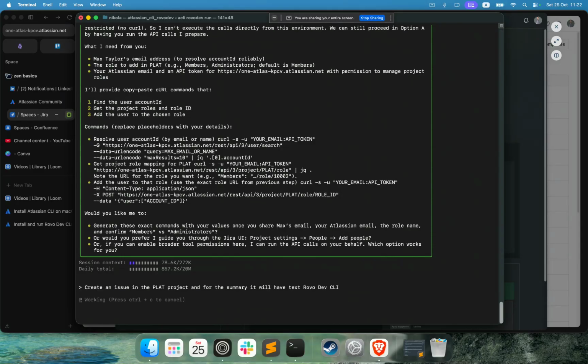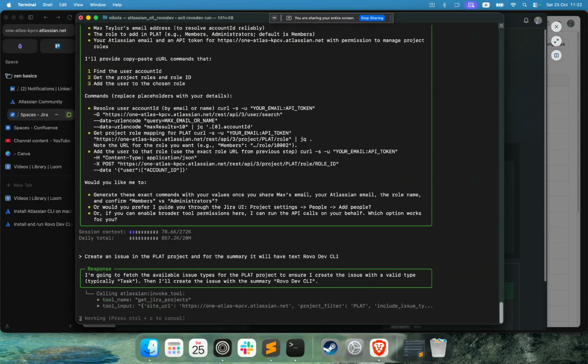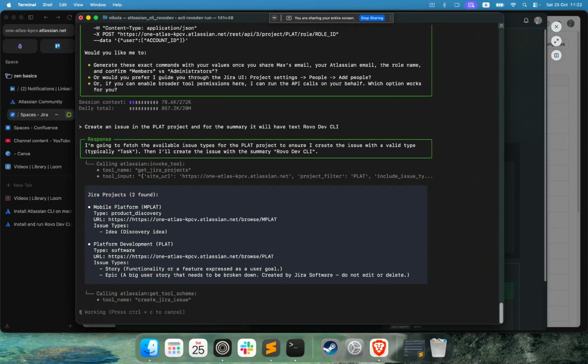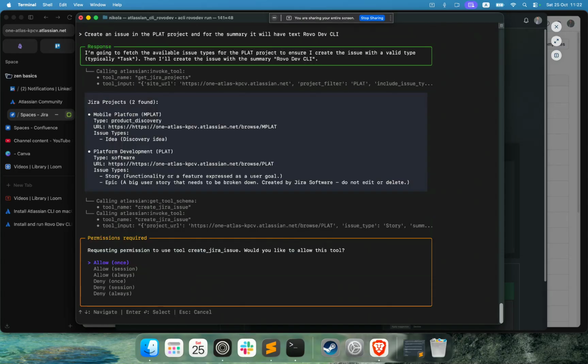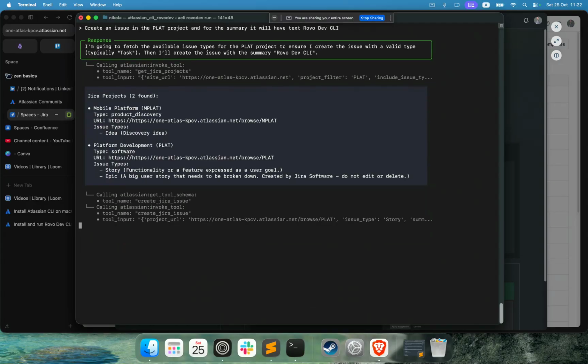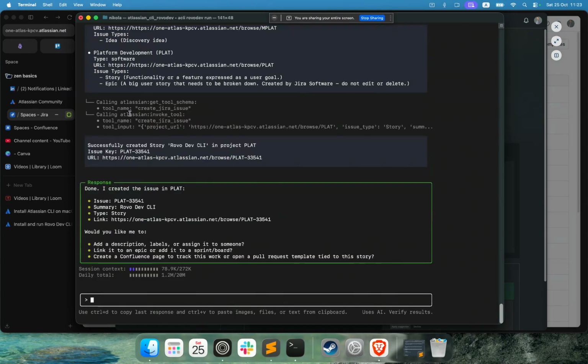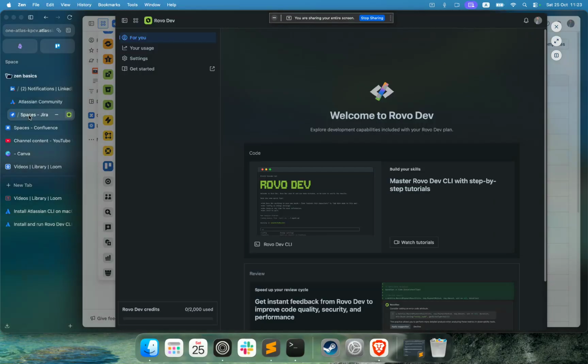Right. Let's see if it also does the creating action. I'm going to fetch the available types and so on and so forth. Two projects, which is actually pretty accurate. Requesting permission to use. Yeah, I can do it. Successfully created. And PLAT-31. Okay.